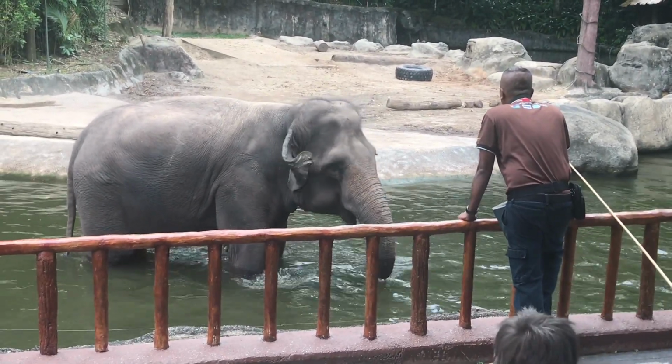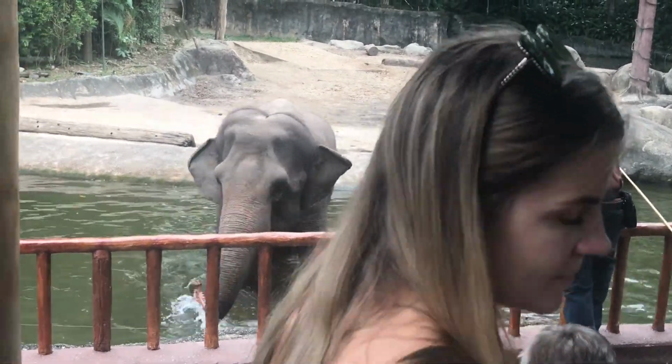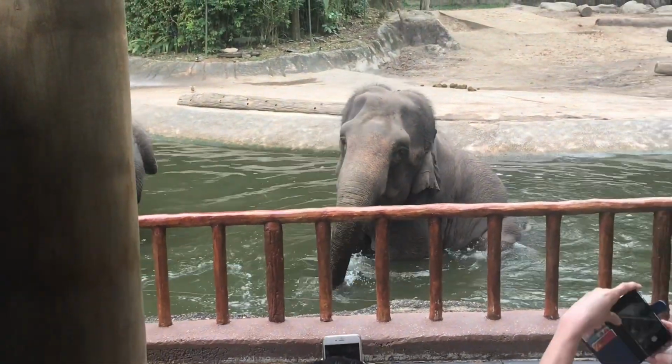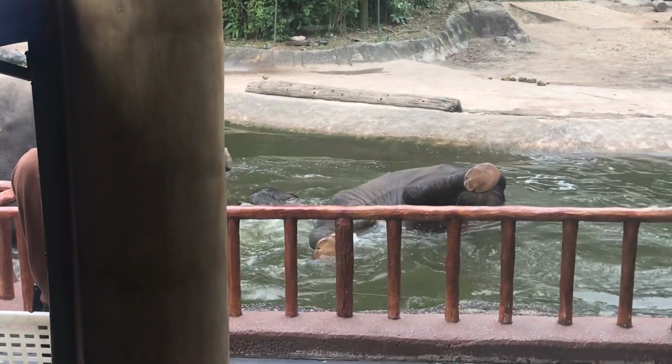And also, you can hear some of the language that my colleagues are using to command these elephants. This language is called Sinhala, from Sri Lanka, because this language was introduced to this elephant over there, she's a Sri Lankan elephant. So the other elephants also recognize the language and are using the Sri Lankan language.